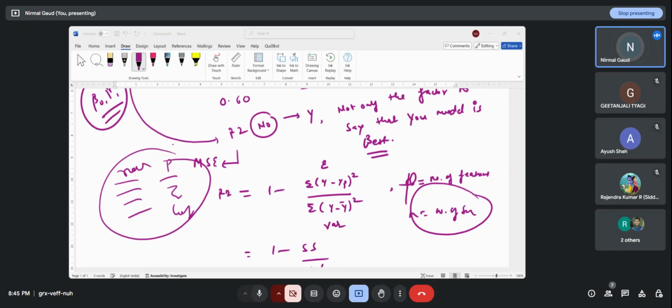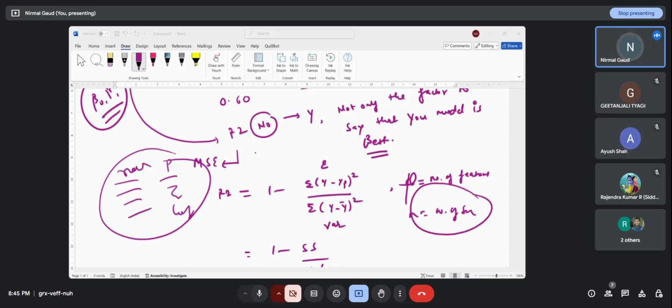So when to use adjusted R2? If you have so many features in the data and you trained your model with those features, you got some R2 score, a high R2 score, you should at least try adjusted R2 also. Maybe your model is overfitted. With R2 you are getting a high score like 1. Maybe your model is overfitted, who knows? Because R2 doesn't take into account how many features or how many data points there are. But in adjusted R2, we include them. Okay, fine. So this is what adjusted R2 is.